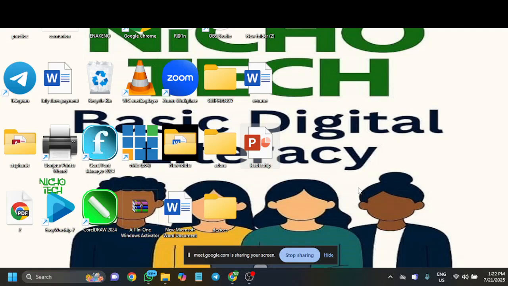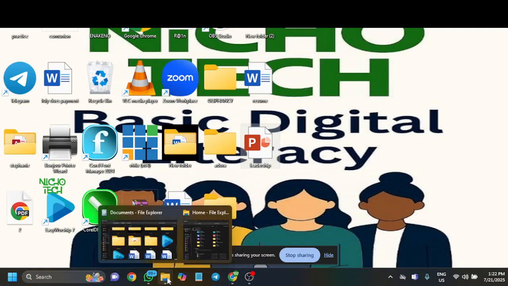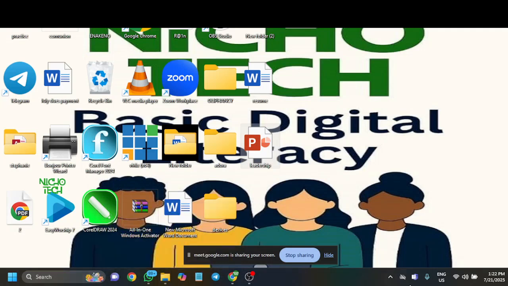All right, so let's move on. This is called the desktop. Now we cannot be creating too many files on our desktop, because it will make our desktop too clumsy. So what we do is go to our File Explorer. This folder here, just click on it. If the folder is not pinned to your taskbar, this is called the taskbar, I'm going to explain all these icons later.